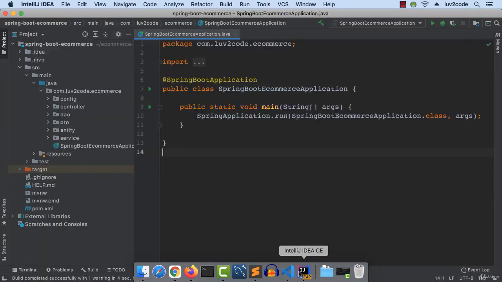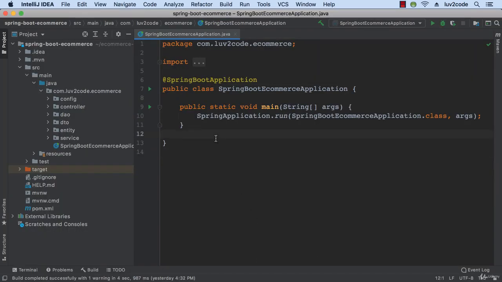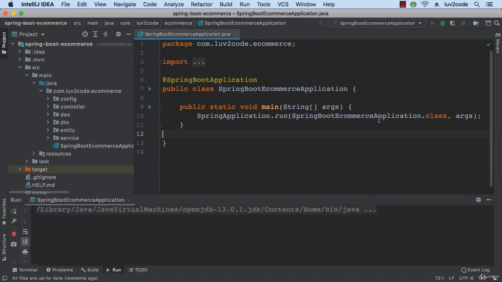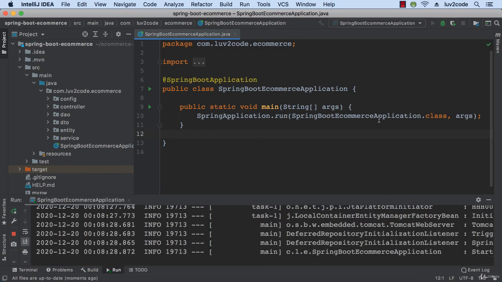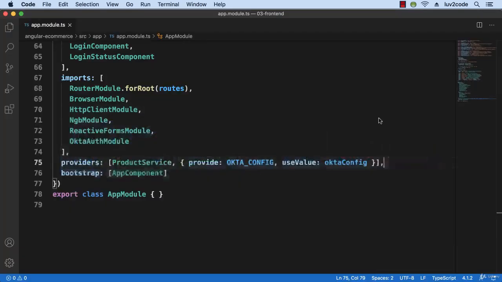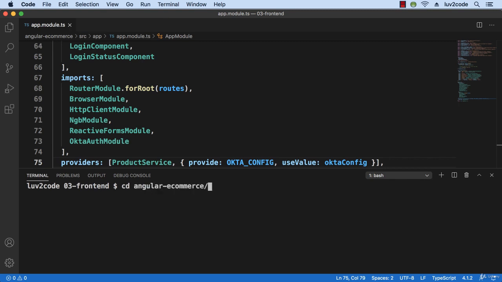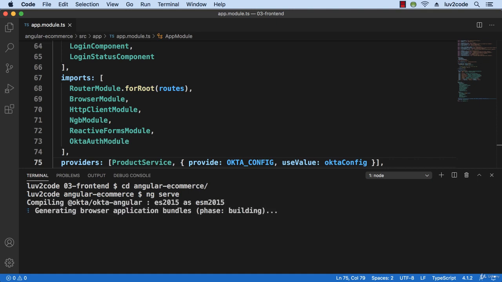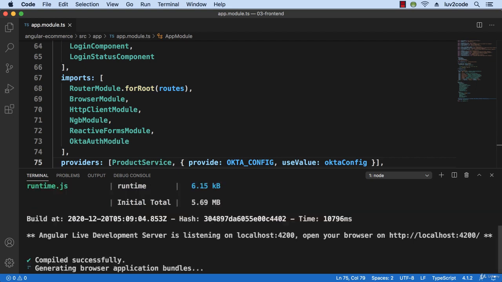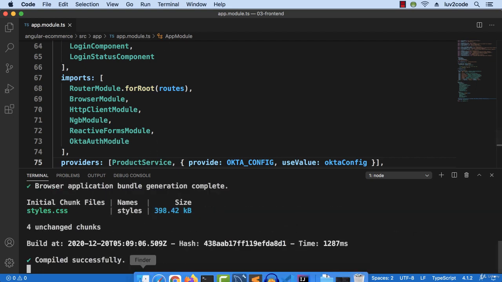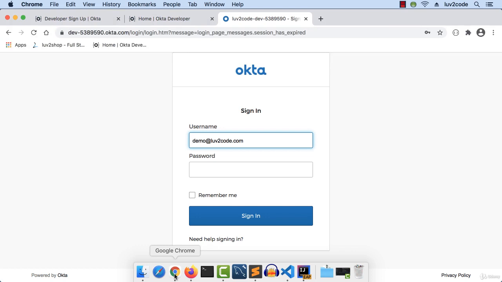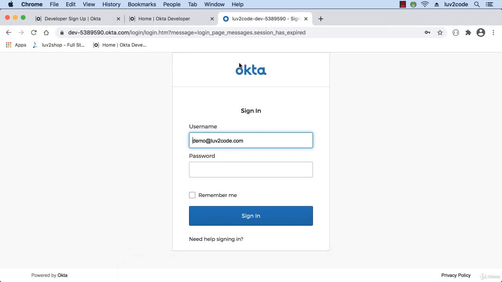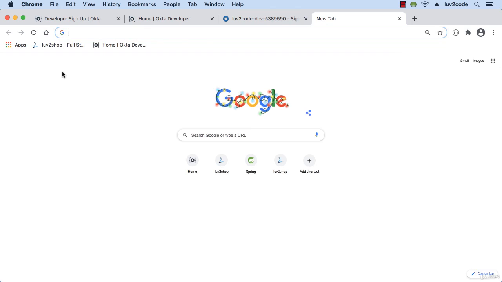I'm excited. I'm ready to test this application out. So let's swing over to IntelliJ and make sure that our Spring Boot backend is up and running. If not, go ahead and start it now. Then I'll also swing over to my Angular app and get that one up and running. Okay, we can swing into our web browser here, and we can swing over to our Love to Shop application.